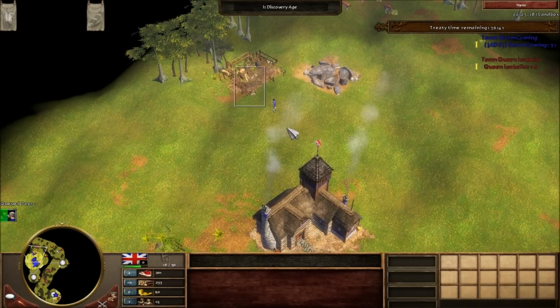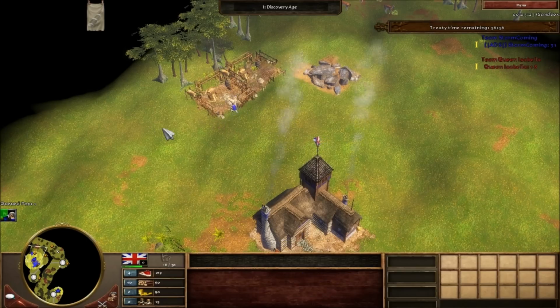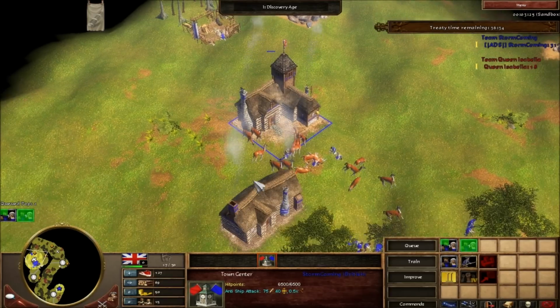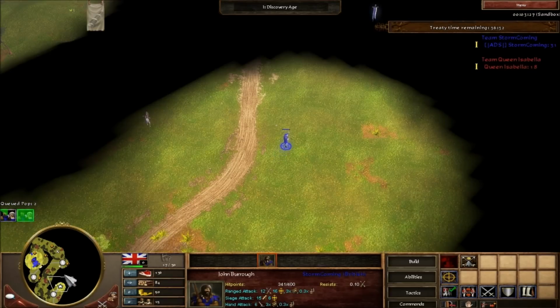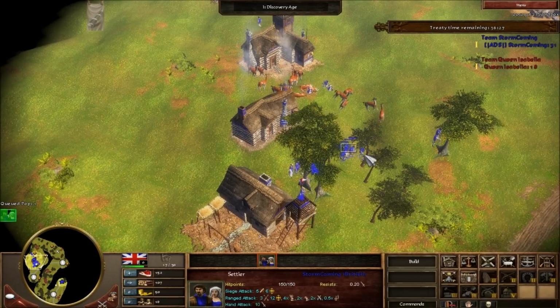Oops, too close to wood. I'll get my cows stuck. I did the same thing again, but whatever. Alright, so I kind of just wrecked my boom right there. Or whatever. Alright, villagers are going to start going to wood so I can get cows up.